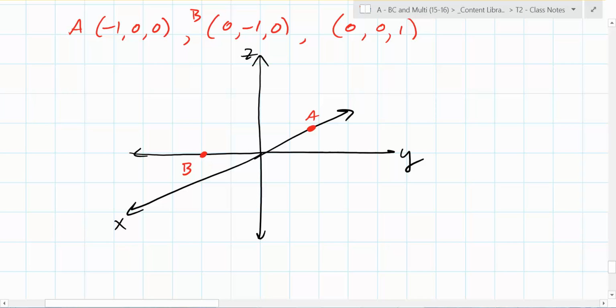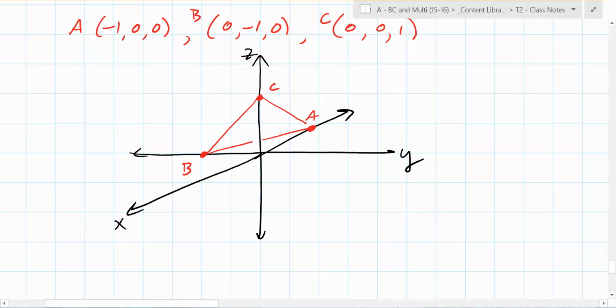0, 0, 1. Do I go up or down? You go up, 1. Up to here. There's point C. So what do you do with those 3 points? Drop planes. Connect them. That right there is a triangular cross-section of this plane. Where does this plane extend? It extends up and out in those directions. This is the piece of the plane that we find most interesting.